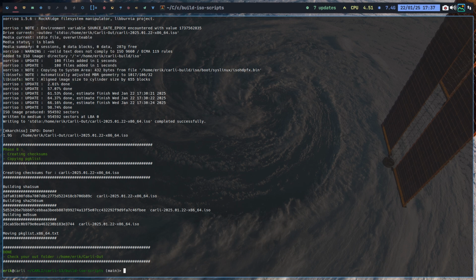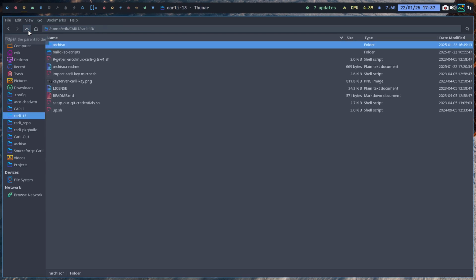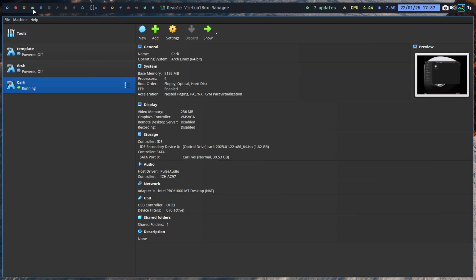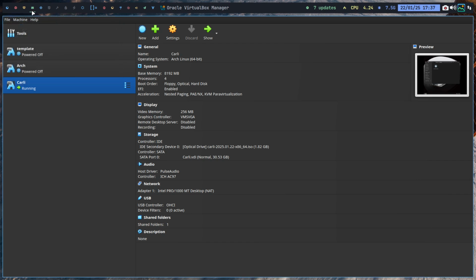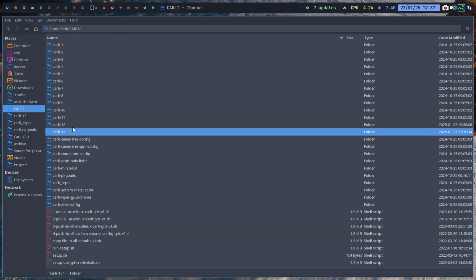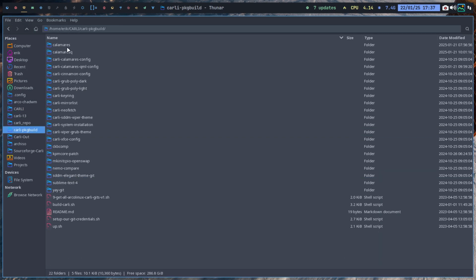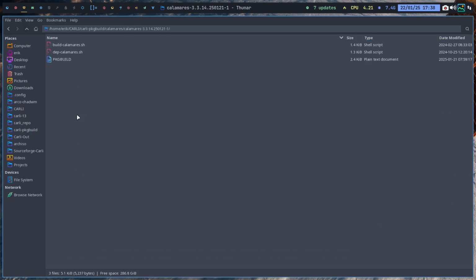No, not really anything to see, not yet. So the Calamares that we have is built. Carli Calamares, the package built for Calamares is here. That's the one we're using.